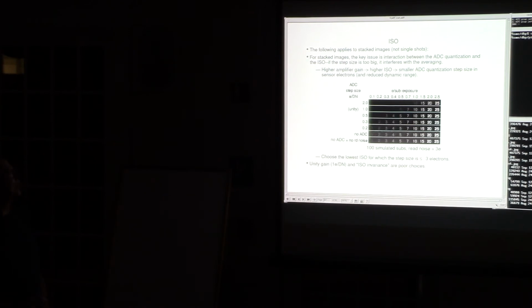And ISO: the following applies to stacked images. It does not apply to individual images. There's an interaction between the A to D converter and the averaging, or the stacking process, which you have to take into account. So higher gain gives you higher ISO, gives you smaller A to D step size, all measured in electrons, and of course, reduced dynamic range.